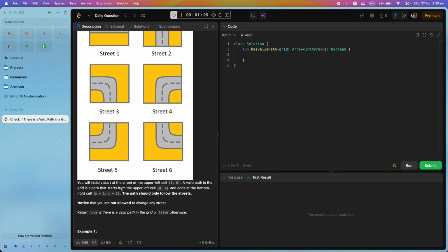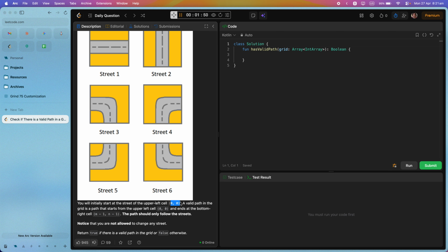So you will initially start at the upper cell, 0 0. A valid path in the grid is a path that starts from the upper cell and ends at the bottom right cell. The path should only follow the streets. Yeah, makes sense.